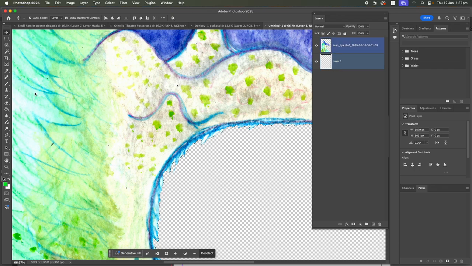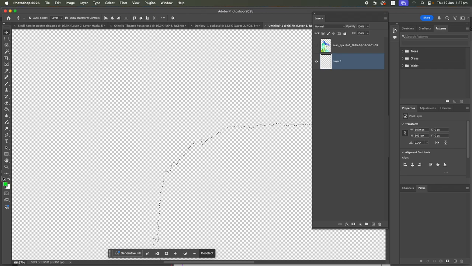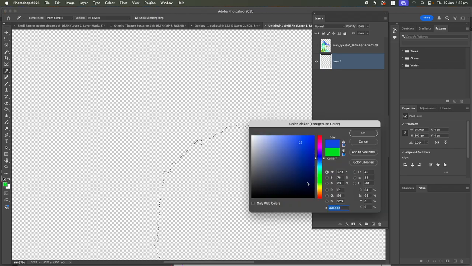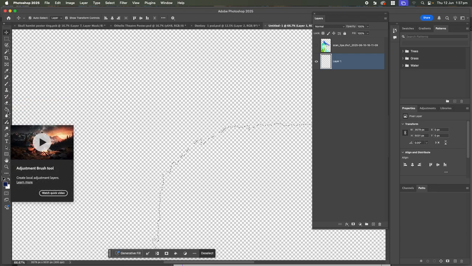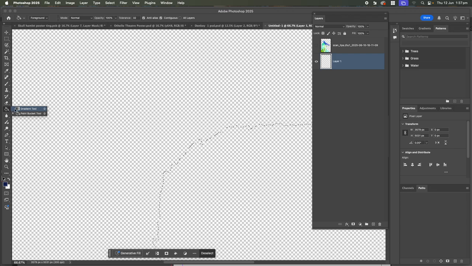So I'll fill that background layer with a colour. So let's just fill it with a dark, mysterious purpley blue. So a bit of a midnight blue we're going to put in there. And I'm just paint bucketing the solid colour. The paint bucket hides under the gradient tool, if you're only seeing the gradient tool.